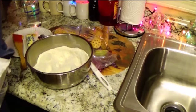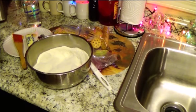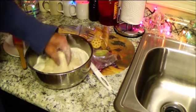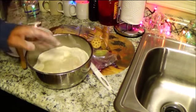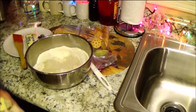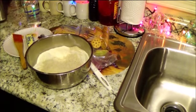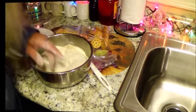So you just kind of judge, you know, you're going to increase the volume a little bit there. But as always, in remembrance, I don't like to use an egg in cornbread, but I like this right here. That's that cream of wheat. I think that's a brand name, I'm not sure, but I kind of look at it as a big old handful of that cream of wheat right there. Let's put some more in there. That's gonna be good. Remember, no eggs. I do like to use grits right there also.